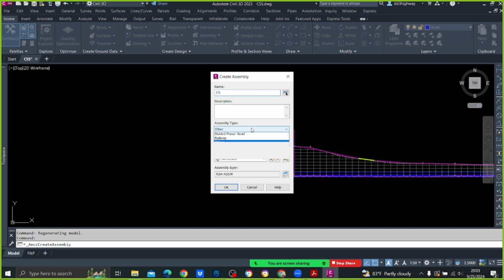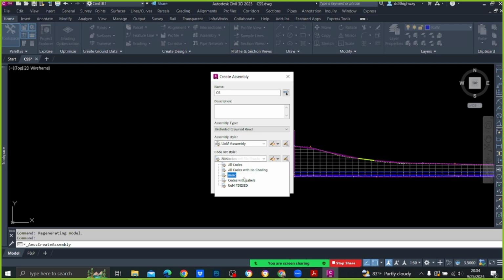And assembly type, you have to select undivided crown road because your road is undivided. That means you don't have a center median. Other one is crown, that is it is not a flat one. Crown means you have cross fall, right? So it is undivided crown road. Assembly style is assembly. Code set style is finish.